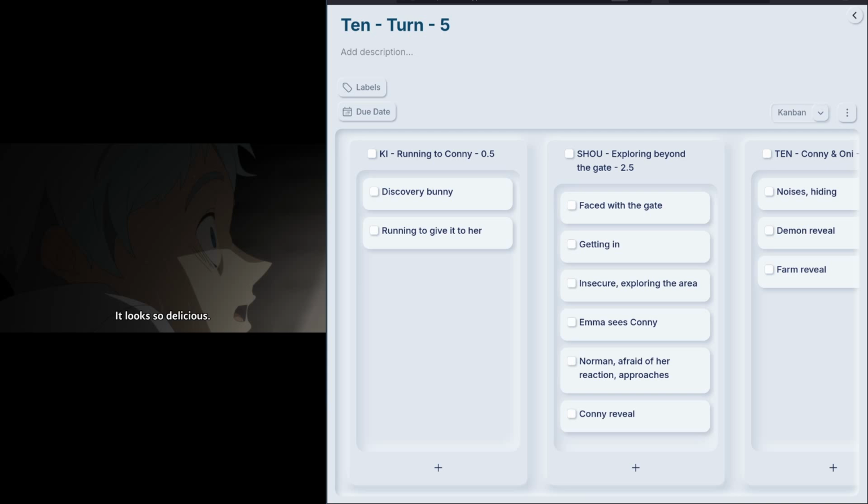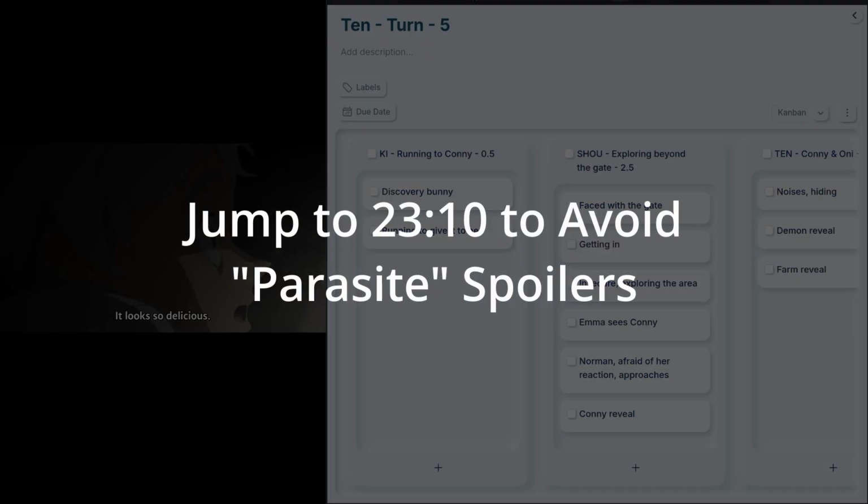So you can see the flexibility you have here in positioning different story elements and different plot points, in different locations according to what serves the story best. In Parasite, and I mean the movie, not the anime, I'm going to leave a timestamp on the screen for when I stop talking about this, because there is not really a spoiler, but something slight. If you want to skip that, you can see on the screen the timestamp.